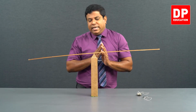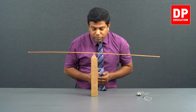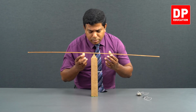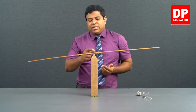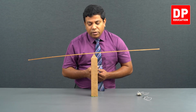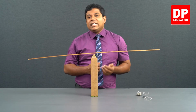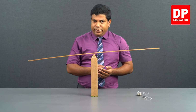So, first of all, let me see at which point this is balancing. You can see from this side, if I take the measurement, that is at 49.8 centimeter. Yes, 49.8 centimeter. If I take the measurement from this side, that is 50.2 centimeter. 49.8 or 50.2. Let us take all the measurements from this side, then it is going to be 49.8.